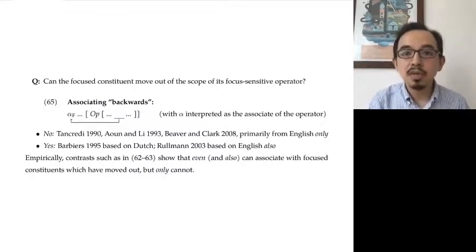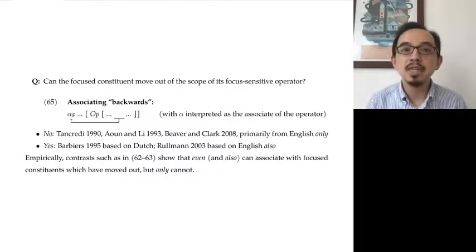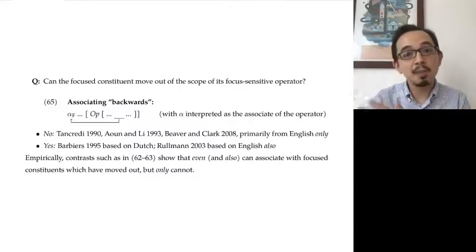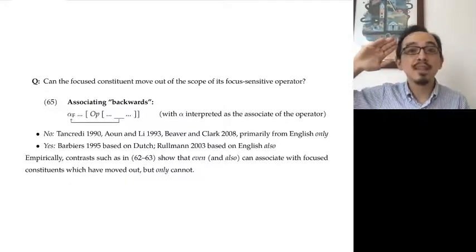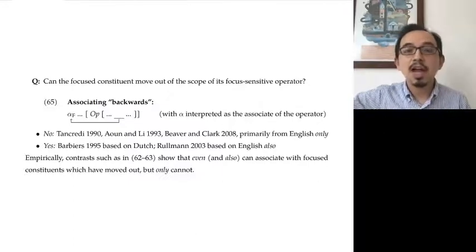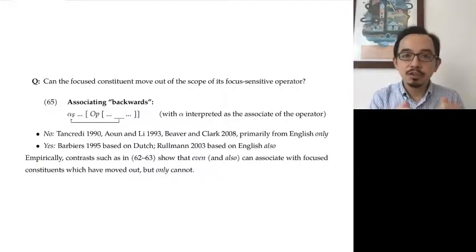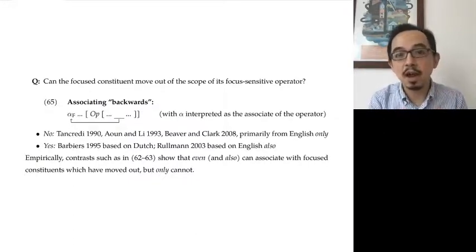So the idea would be maybe it's a post-syntactic movement, or maybe it's a movement that just does happen in the narrow syntax, but then you completely delete the higher copy. And when you do that, then it will just behave as if it never moved out.